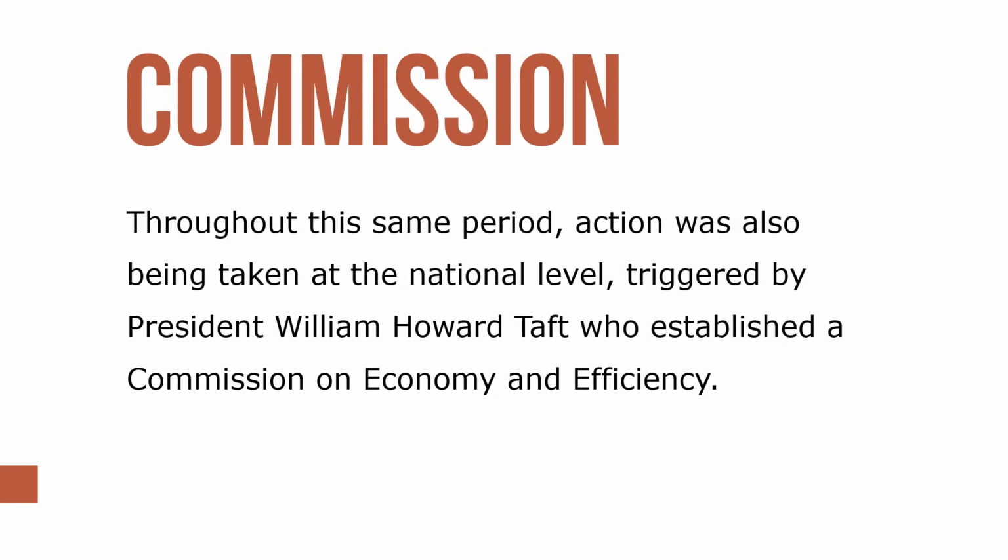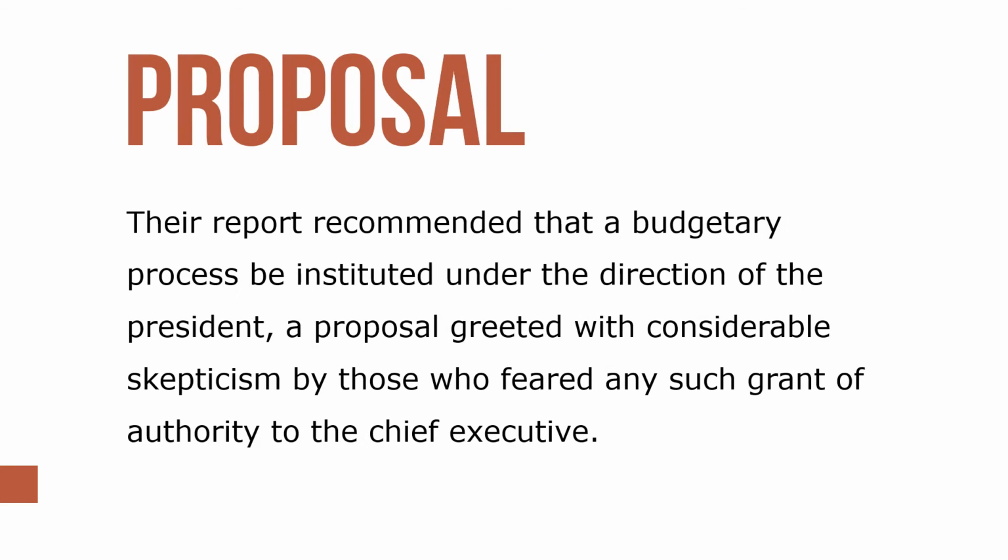Throughout this same period, action was also being taken at the national level, triggered by President William Howard Taft, who had established a commission on economy and efficiency. This generated a report which recommended a budgetary process be instituted under the direction of the president, a proposal greeted with considerable skepticism by those who feared any such grant of authority to the chief executive.